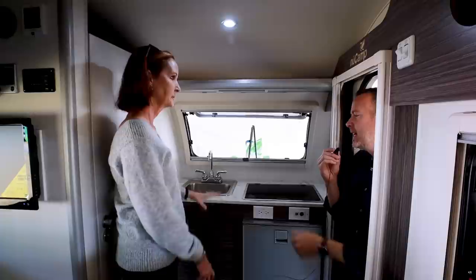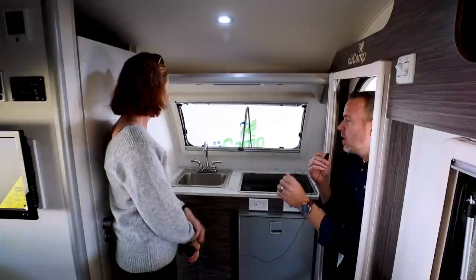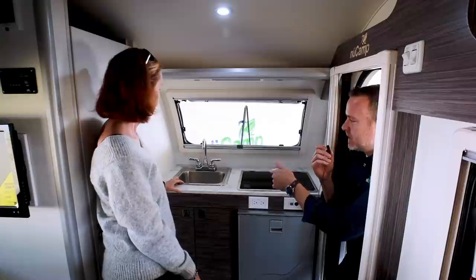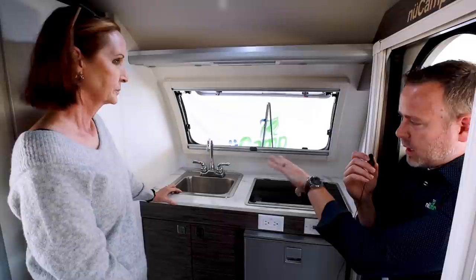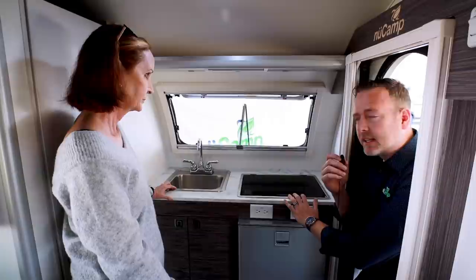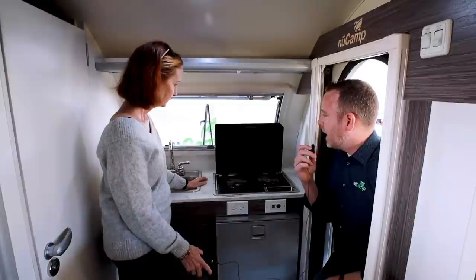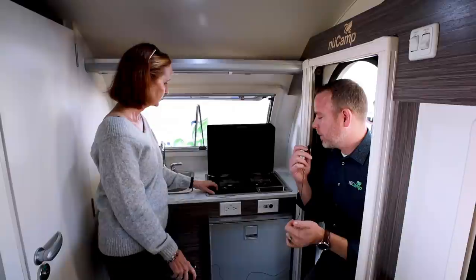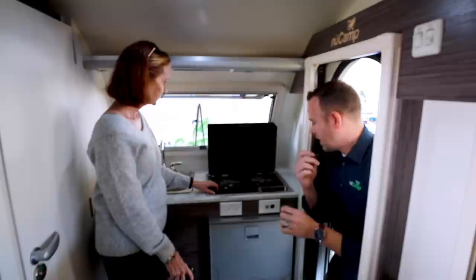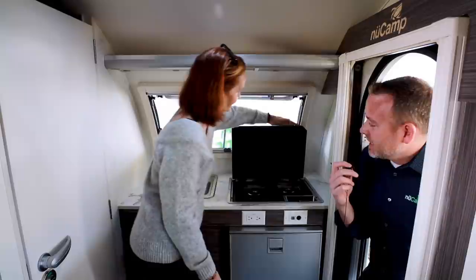In terms of the sink, we've replaced the ABS sink that we've had and we're going to put in a stainless steel sink. What you see there is not exactly the sink we're going to be using, but it is the concept — same thing with the faucet. It's actually going to be a much nicer faucet, positioned to maximize usage. With respect to the stove, we're still going to be maintaining a glass top stove. The one here has the cast iron finish, but we are set on the fact that we want a glass top stove so you still have the counter space to work with.